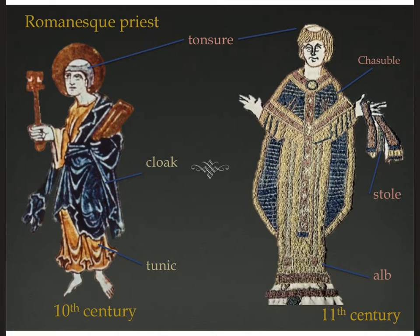Another symbol that someone is a member of the clergy is their hairstyle. The top of the head has been shaved, leaving a fringe of hair around it, but the crown of the head is bare. This is called a tonsure. Different places shave the heads in different ways, but they have this distinct hairstyle that says, 'I'm a member of the clergy.'